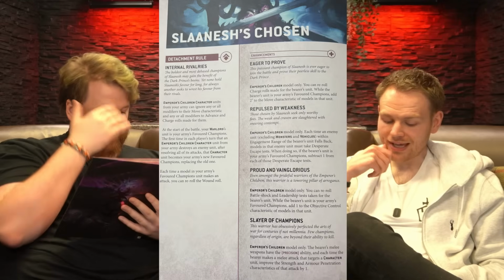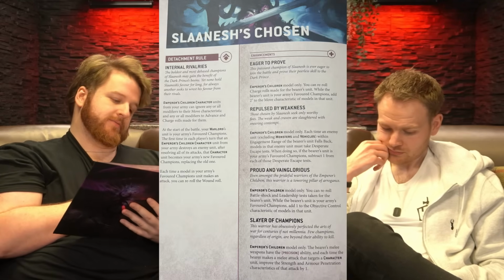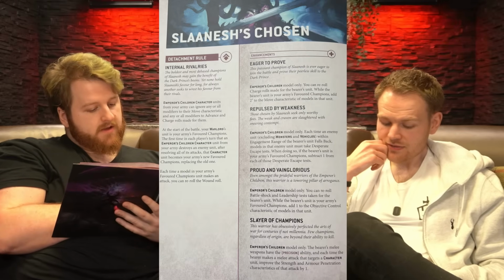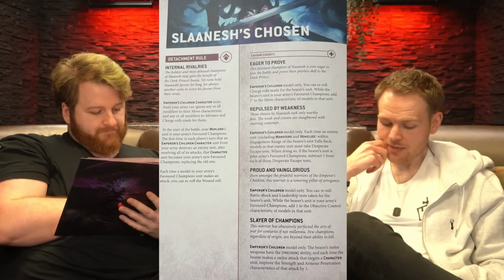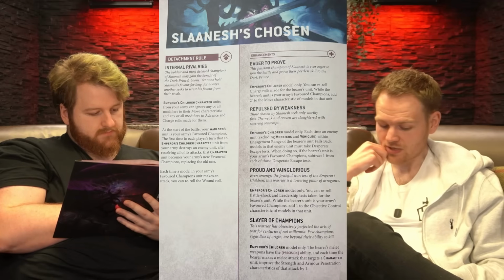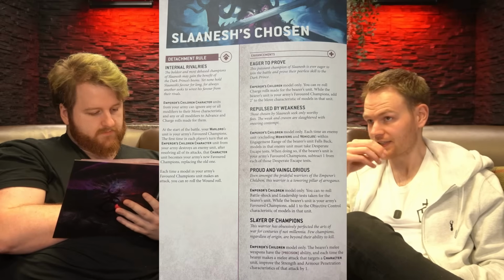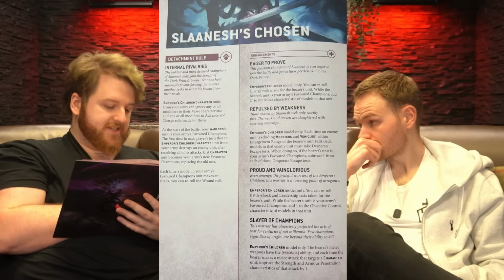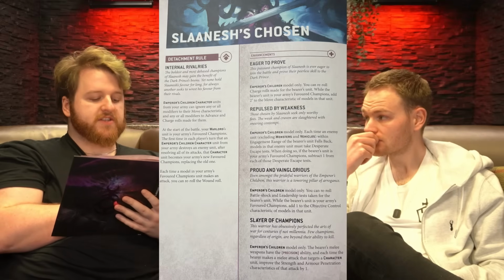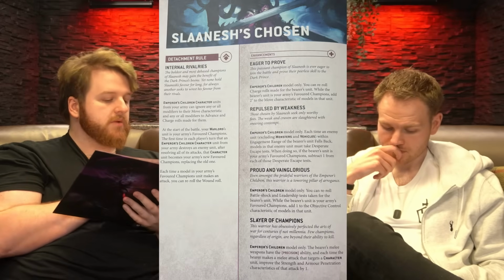So, Repulsed by Weakness is 25 points. A little bit more expensive than the previous one, which is an auto take. This is a model only. Each time an enemy unit within engagement range falls back, models must take a desperate escape test, and if they do, it's -1 to the desperate escape test if they are the favoured champion. So a lot of stipulations: not monsters, it forces desperate escape, and you're -1 if it's a favoured champion. So a fun one.